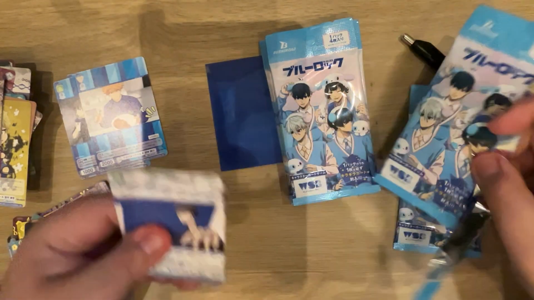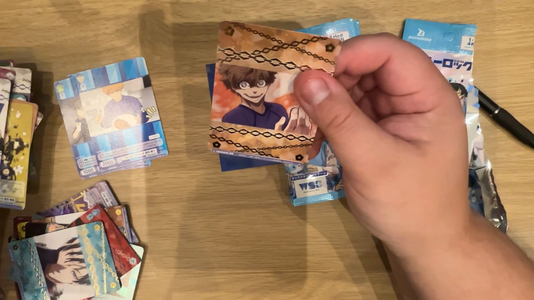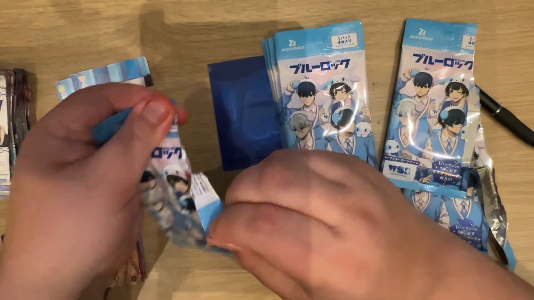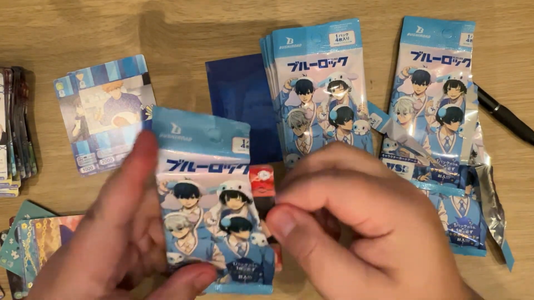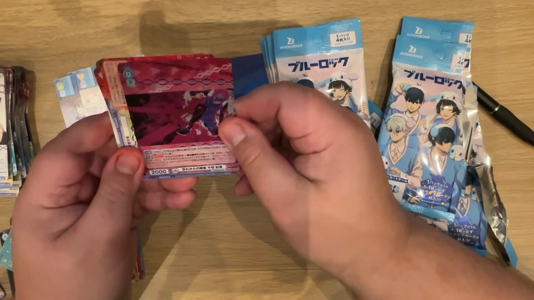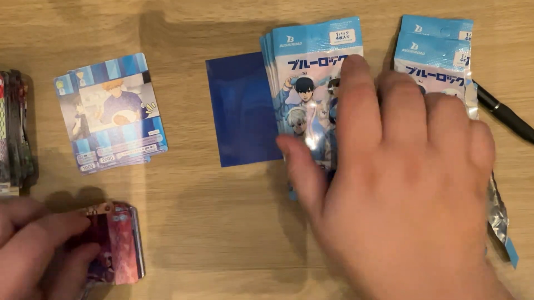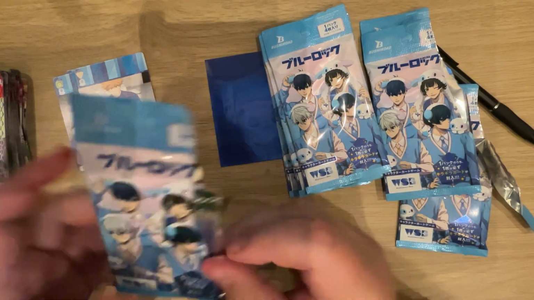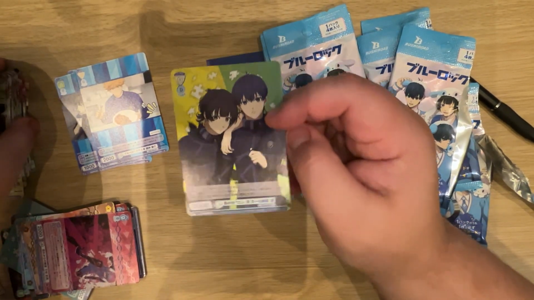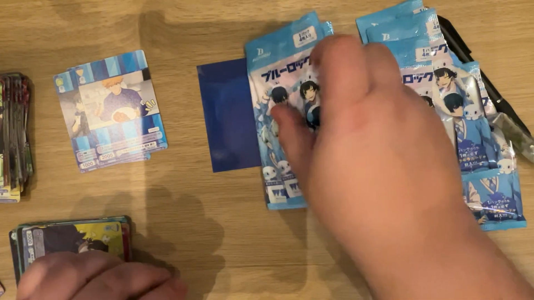Pack two. See a little bit of shiny. Oh, Blau rare number two. Forget this dude's name. I just remember he gets eliminated right away. Tough breaks, dude. Pack three. This is Rayo. This is a Rayo rare. Pack four. We got Isagi and Bachira. The two best buds. If only they will remain best buds. We have to wait and see.